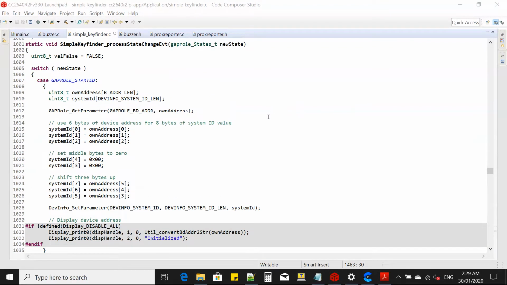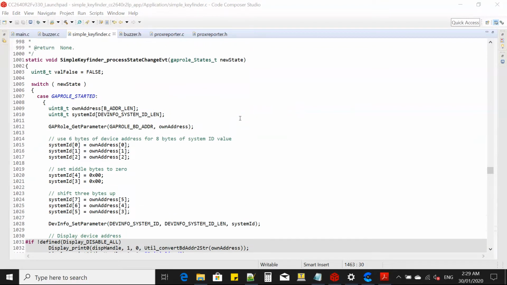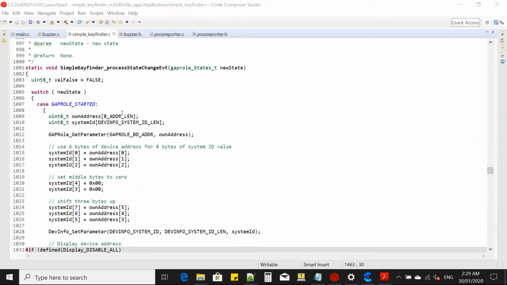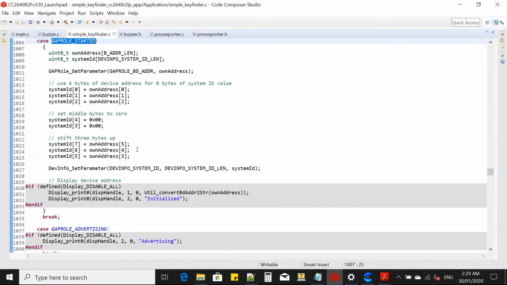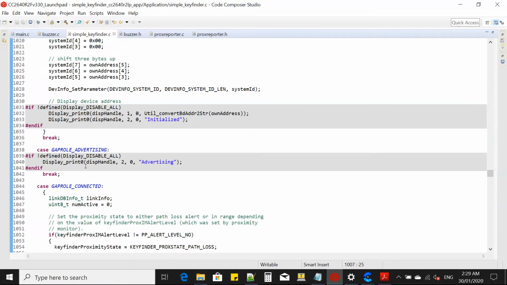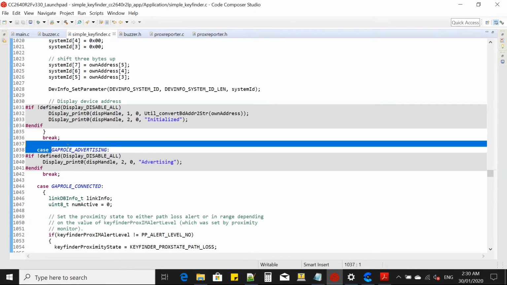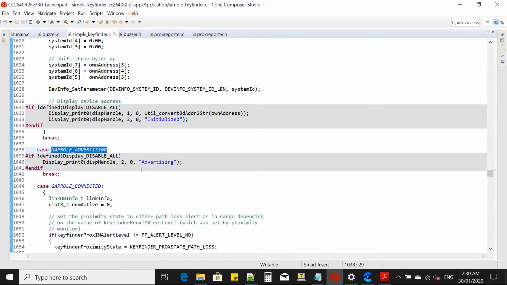Okay, so this is code review for link loss alert. I will first discuss the GAP role states. So when the simple key finder first initializes, it will go to GAP role started, and then it will go to GAP role advertising and advertise.